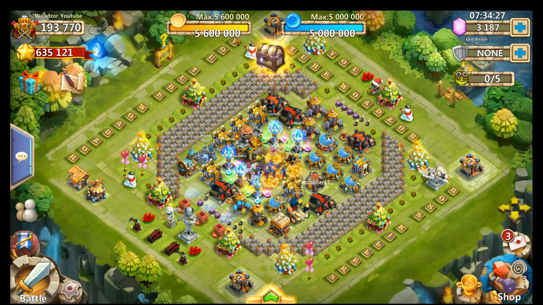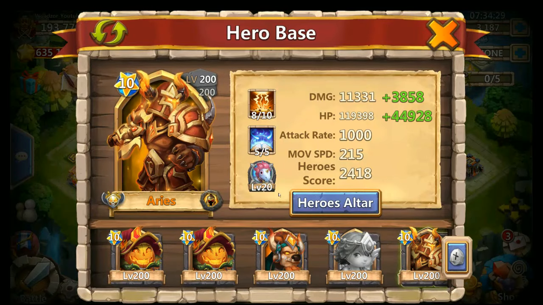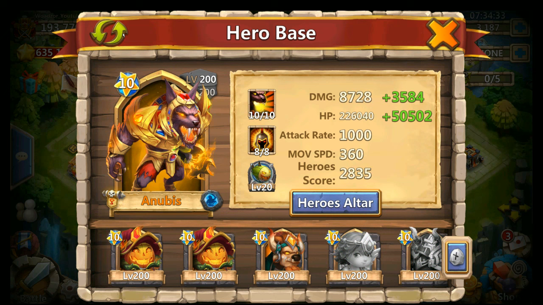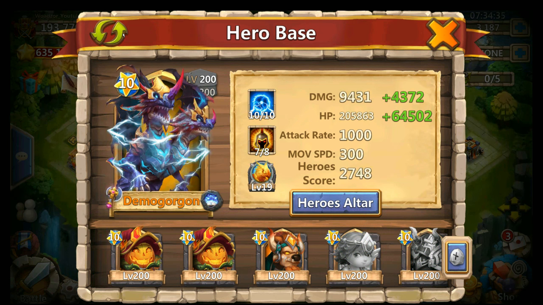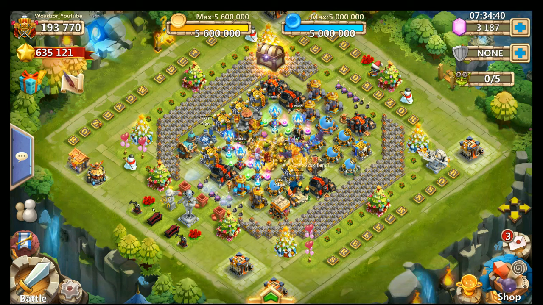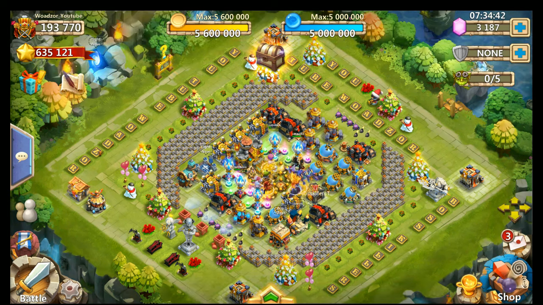So I'm just gonna show you the heroes that I'm gonna use for this. We are gonna use Ares, Cupid, Triantar, Anubis, Michael, and Demogorgon. So these are the six heroes that I'm gonna use. Let's start. I hope I get some high levels.